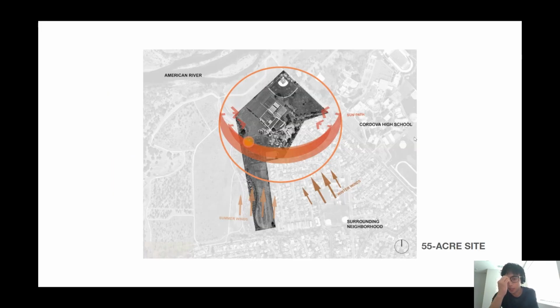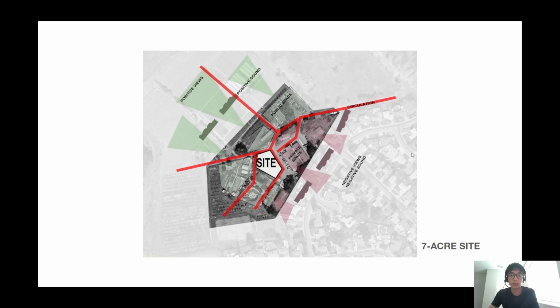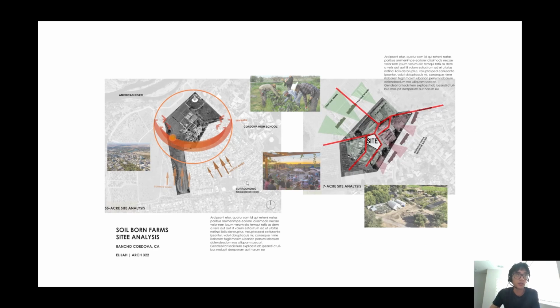So moving into what we'll be making, this is a 55-acre site, and here we're showing sun path, and also where winds are coming from, and also some of the surrounding context. And then we zoom in, and we show our 7-acre site, and it's all going to be collaged into one area. We show positive views, positive sound, where public spaces are and where more private spaces are. We know where circulation comes from, and also the site. And then we're going to take all of our elements and combine them into a collage style presentation, where we have our 55-acre, 7-acre, and also some text and photos that we grabbed from the internet. So cool, let's jump into it.